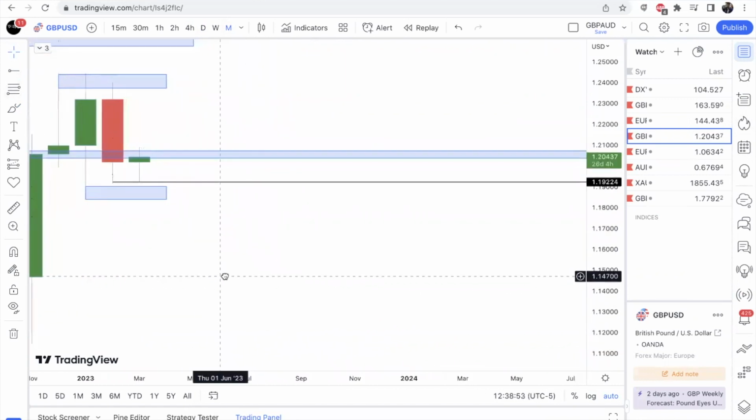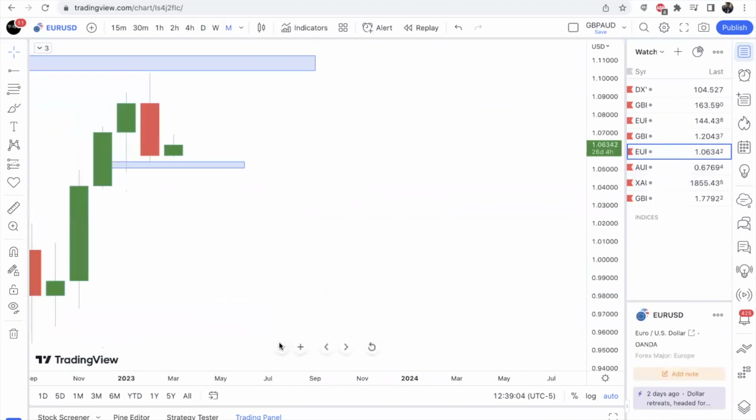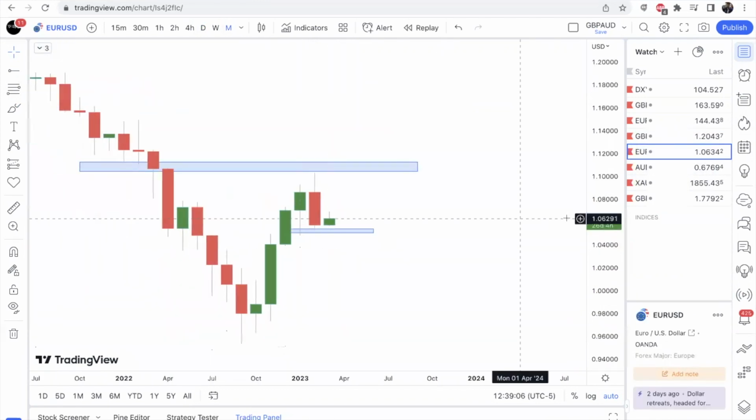So that's a correlation, because if this is bearish engulfing and this is setting up for a bigger sell, that's going in line with the strength of the dollar. Because if I'm selling GU, I'm buying the dollar. All right, so that's why. Same thing with EU. We got this nice bearish engulfing rejection on the monthly.